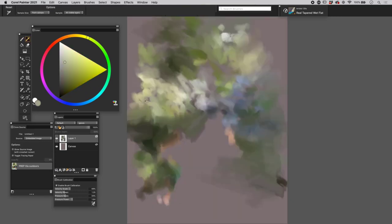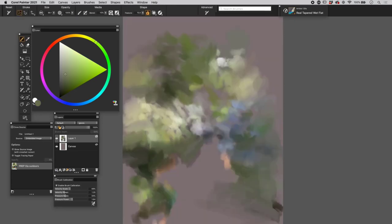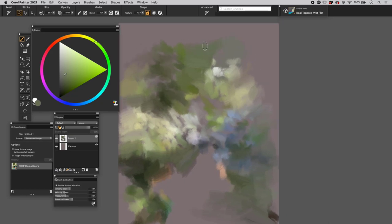So I'm sampling with the dropper tool, D for dropper. I'm going back to B for brush. I like to use a lot of shortcuts. That way one hand can be on the computer at all time or on the keyboard, and one hand can be using your Wacom tablet. And I also like using this brush with the Sergeant brush, that speckle sticky bristle, because it's a completely different texture.